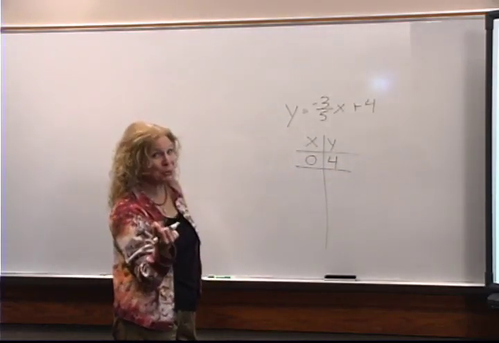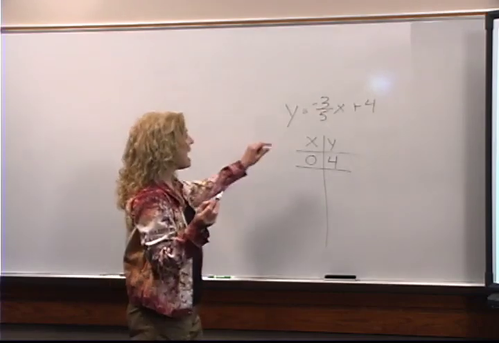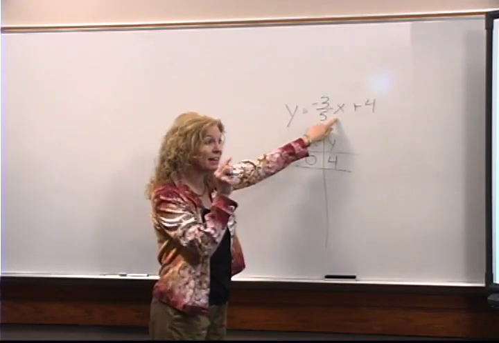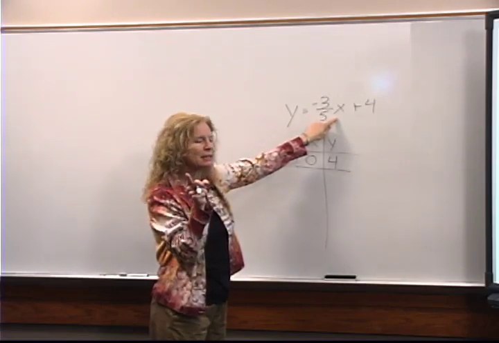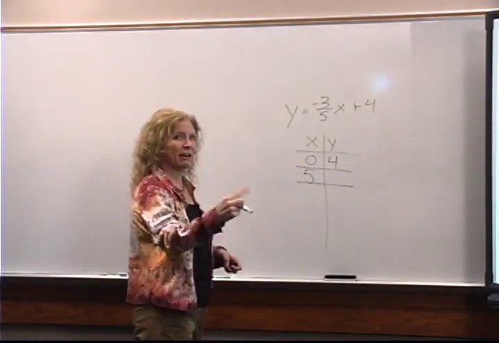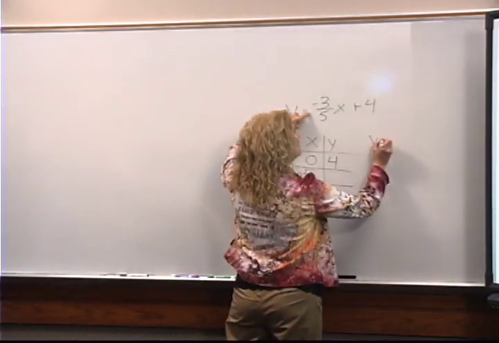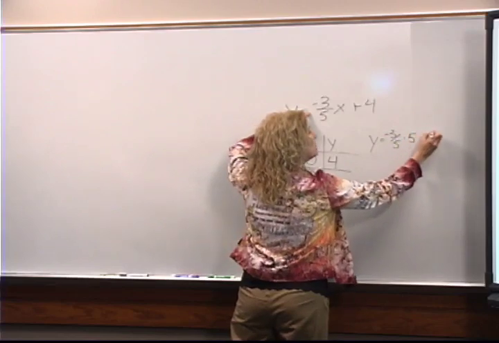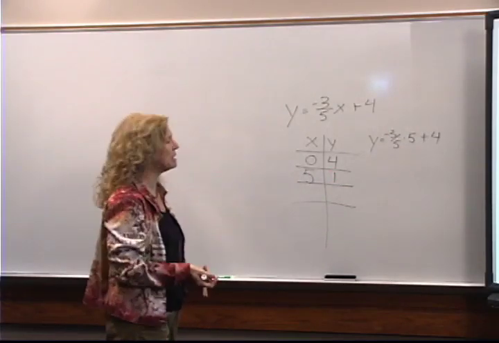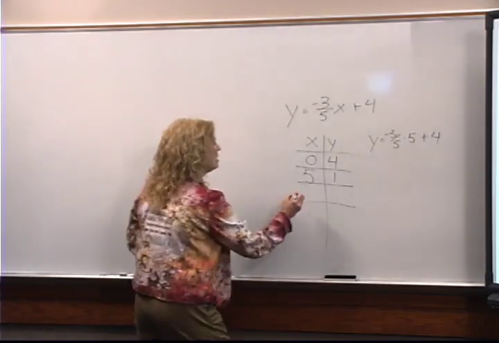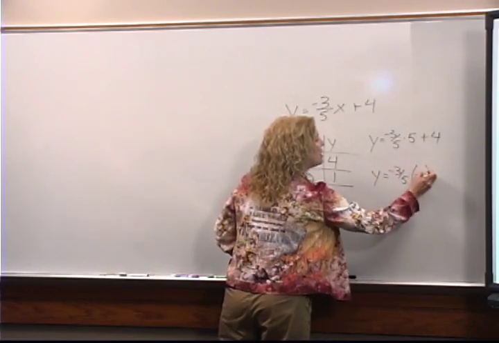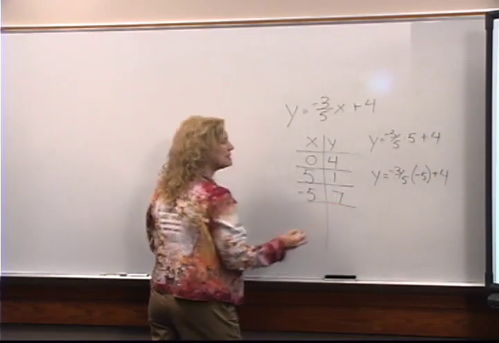Since I'm in control here of the marker, I get to pick whatever I like. And I don't want to put a 1 in there because I don't want to deal with fractions. Now, there's nothing wrong with it. That coordinate axis system includes all those fractions. But if I want to make nicer numbers, I can say, hey, let's let x be 5. Because then I have negative 3/5 times 5 plus 4, and that ends up being 1. Okay? So you get to choose. That's one benefit of making the table of values. Well, since that went well, how about using a negative 5? y equals negative 3/5 times negative 5 plus 4, and I believe that's going to be a 7.